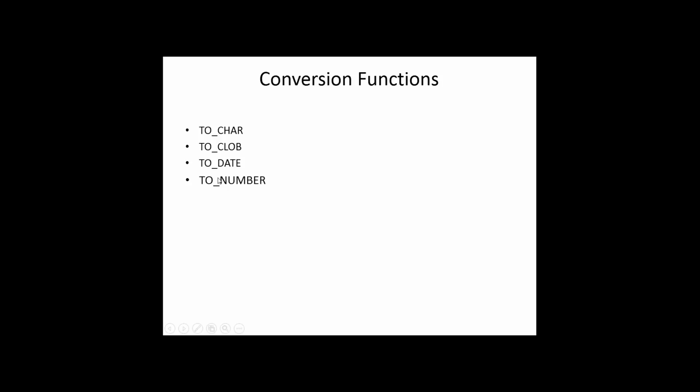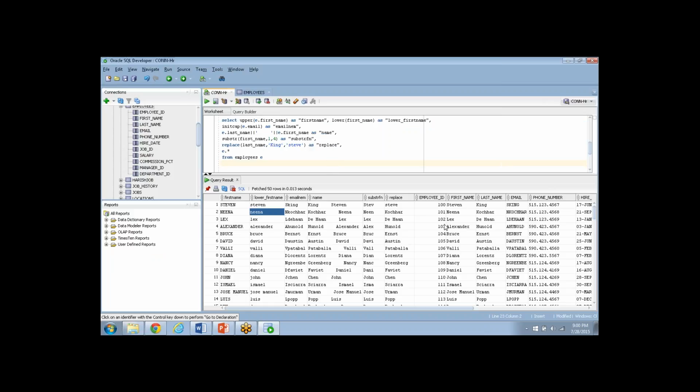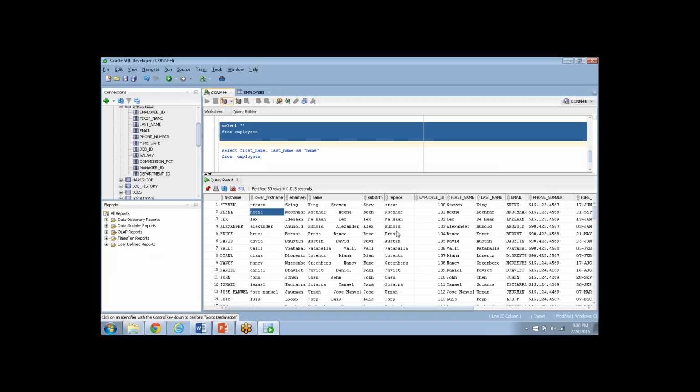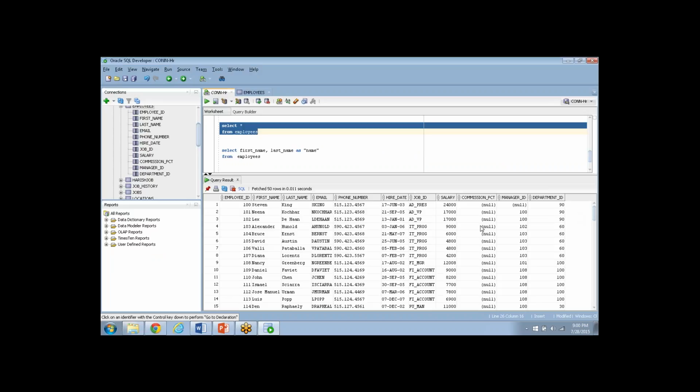Most of the time we don't use it, but you can do the to char as well, but to number. Suppose for example, on the employee table you have commission as a number.